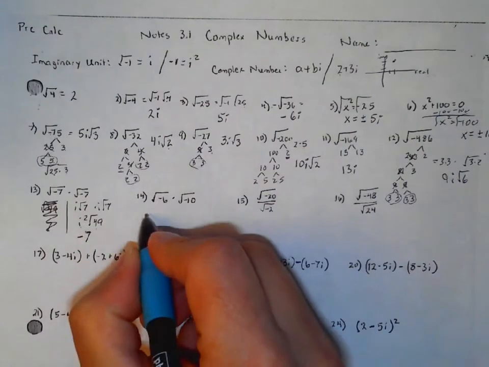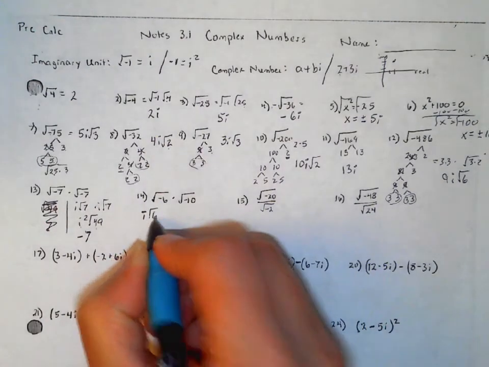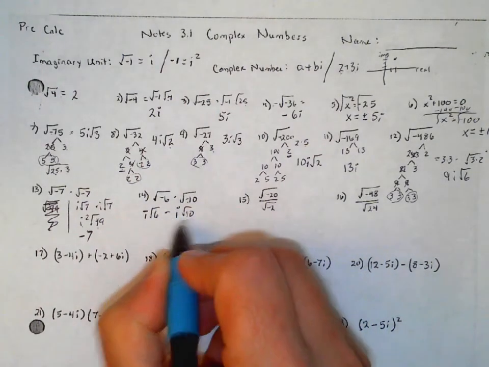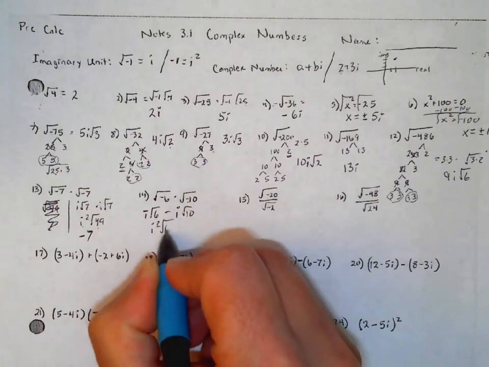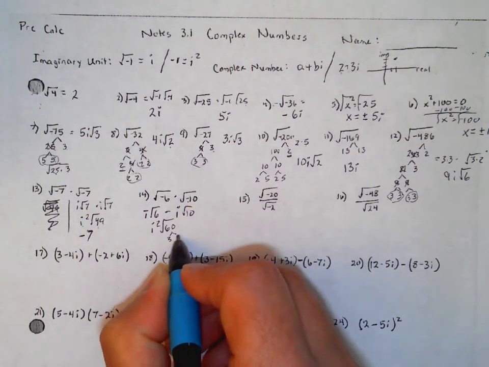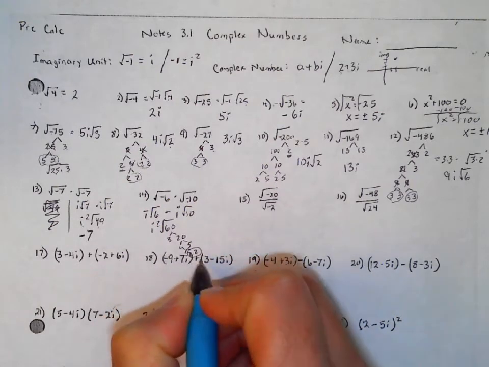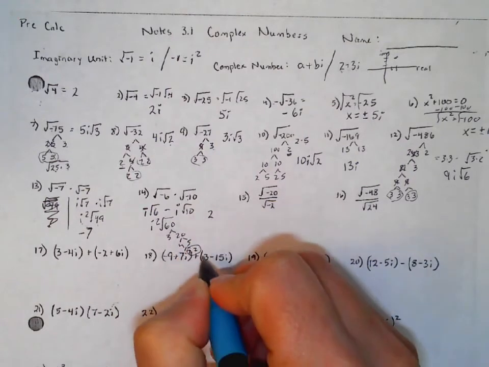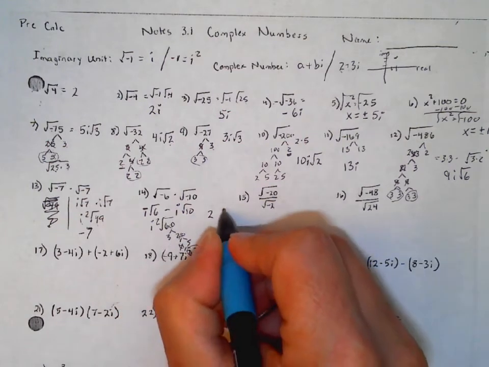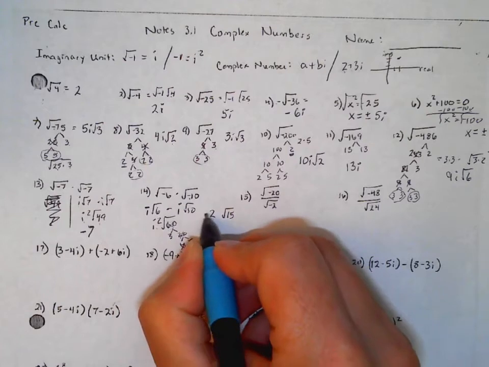So this one here, since it's negative, we have i square root of 6 and negative i square root of 10. So if I multiply those, I have i squared square root of 60. Okay, 60 I can simplify into 3 and 20, 4 and 5, 2 and 2. So I see a pair there, so I have 2. And then the 3 and the 5 don't work out, so those stay inside, 15. And i squared makes it negative.